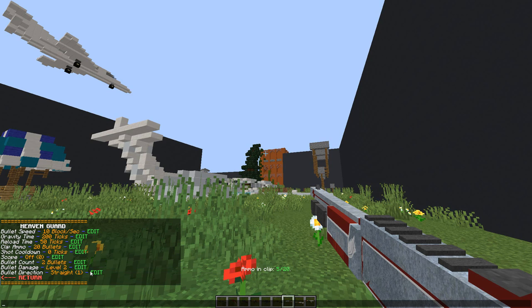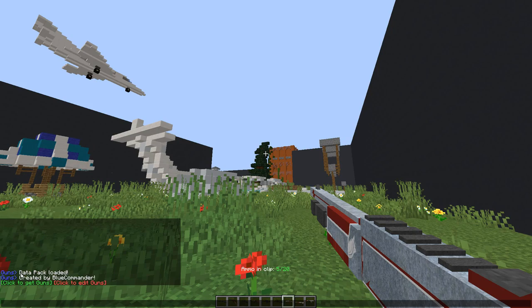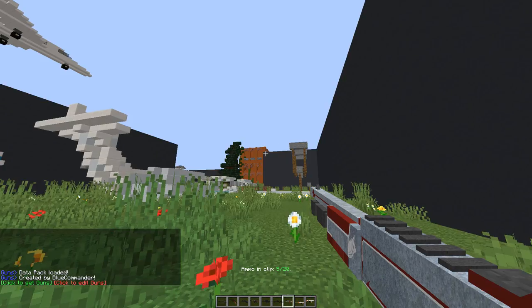And also finally, we've got this bullet damage. So this is between 0 and 3, 0 being absolutely no damage and 3 being the most damage. So yeah, that's basically how you edit guns, and then when you're finished, you can just press return and close, and you can, you know, play along with your guns.